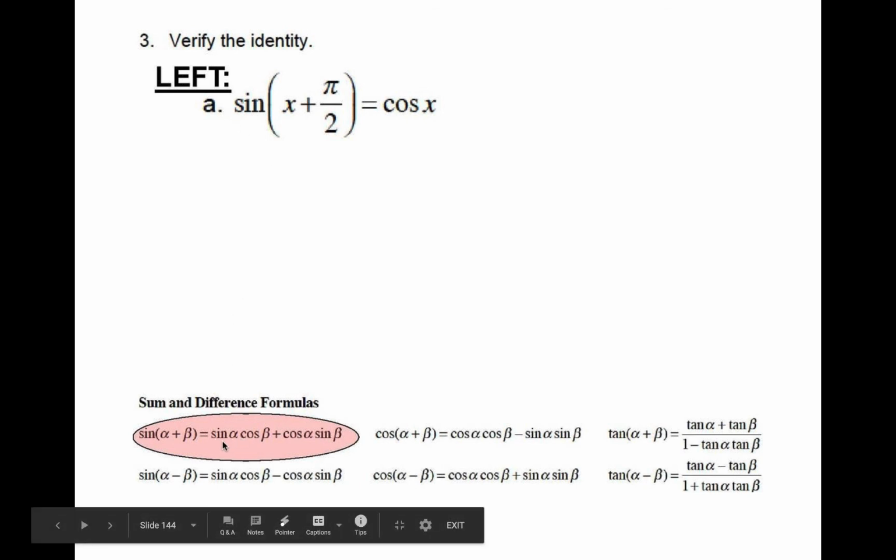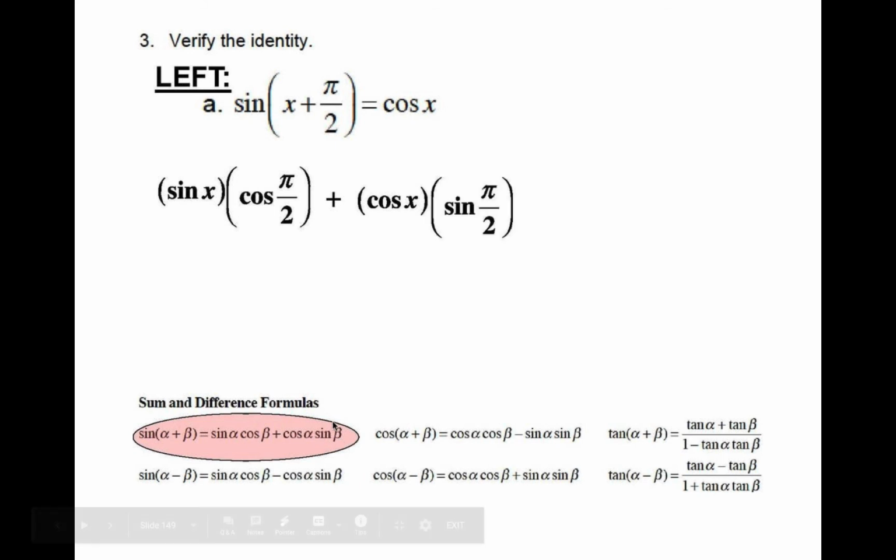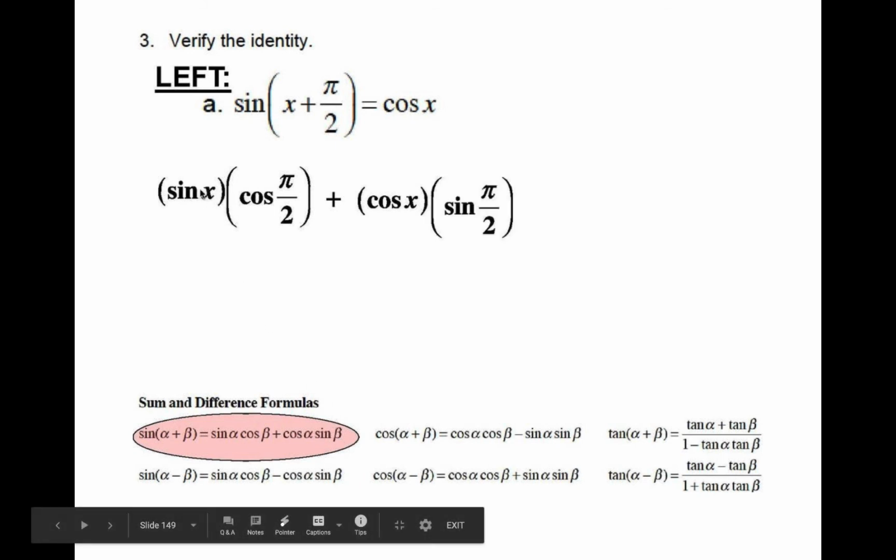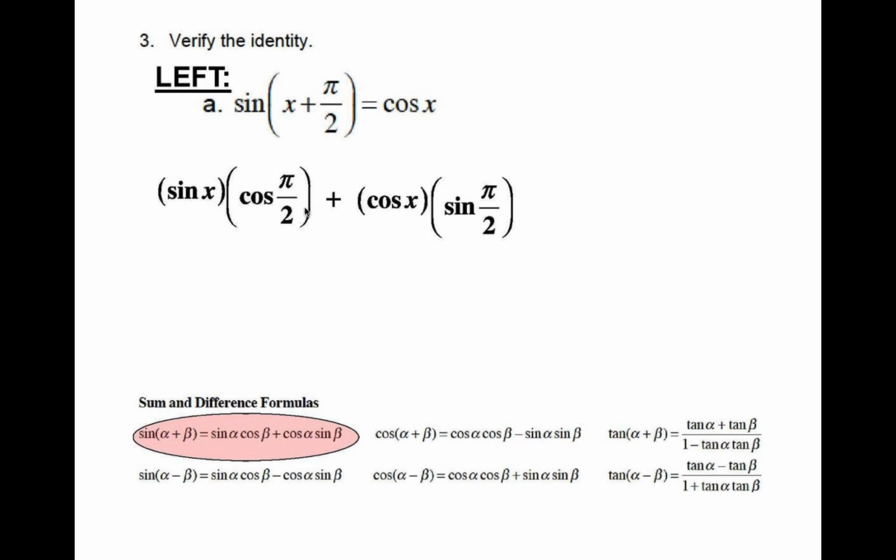So it goes sine of the first angle, x, cosine of the second angle, pi over 2, plus cosine of the first angle, x, sine of the second angle, pi over 2. So notice you can't draw a picture for the sine of x or the cosine of x. That's not going to work. But I can draw a picture for pi over 2. Pi over 2 is half a pi, so it's over here at 0, 1, where this is an adjacent of 0 and a hypotenuse of 1. So we can't plug in x.